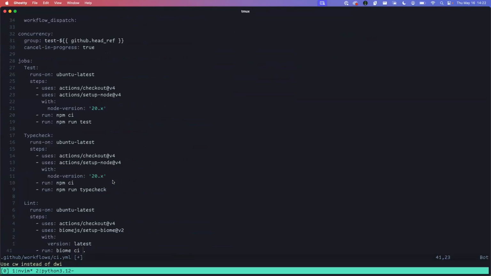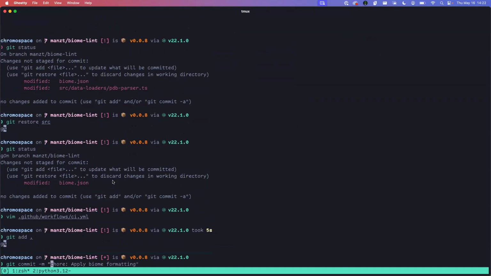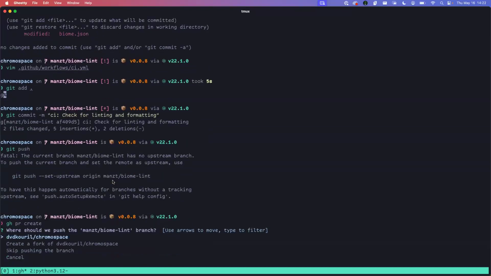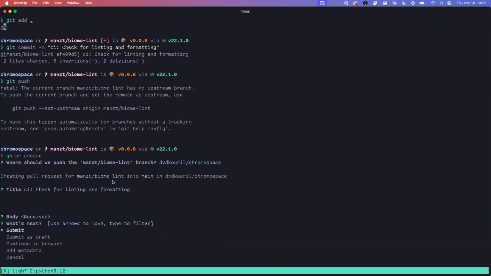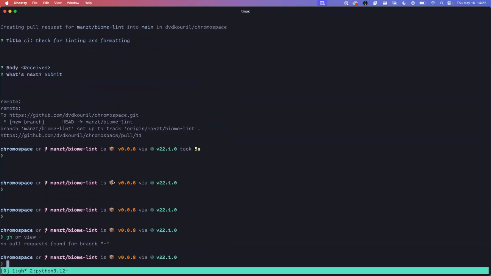And instead of format, we're going to do CI. So CI checks both formatting and linting.